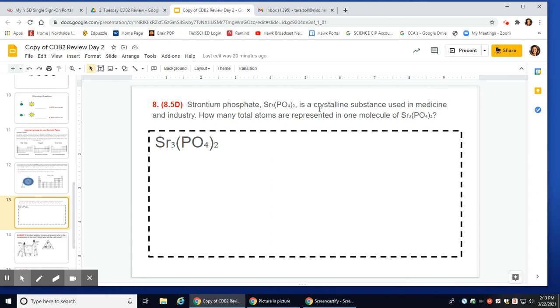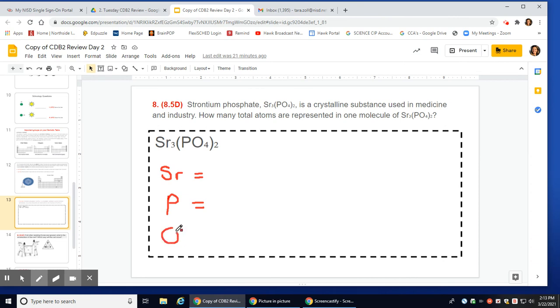So we want to count the atoms in this molecule. I just brought this down so you can see it a little bit better. And I need to grab some web paint, which I do not see up here. Let me see if I can borrow this for a minute and use this tool. So first I need to know, well, what elements do I have? Each capital letter represents an element. So I see Sr, that's one element, and I want to know how many atoms I have of that element. I also have phosphorus, which is an element, and then I have oxygen.